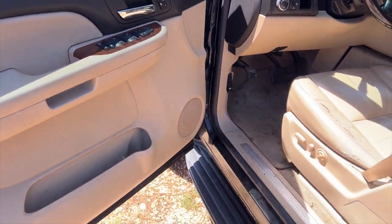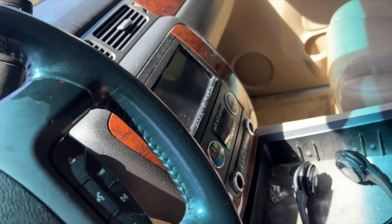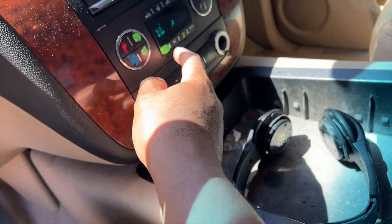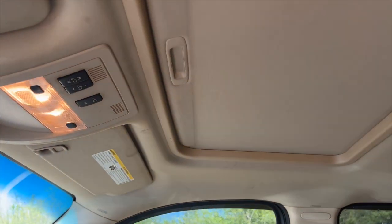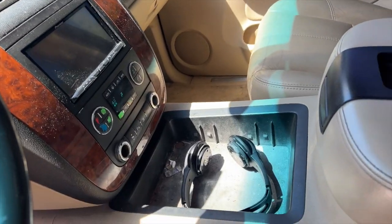Ooh. Of course I gotta clean it out. But what, $3,500 for this? That mud running? Can't beat that, man. Right now I'm trying to figure out how to get the radio to come on, bro. Sunroof, you know, entertainment system, that rear view camera, heated seats, whatever, you know, all that.